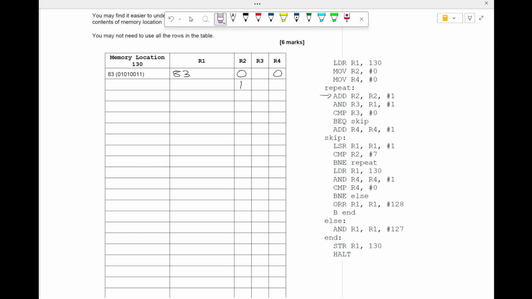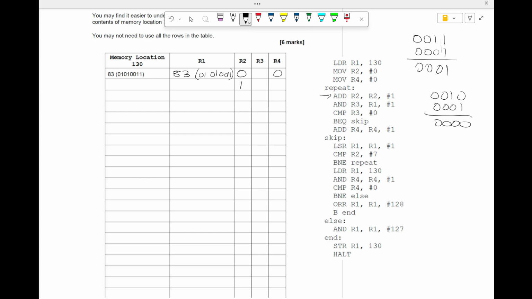Now this is where if you write out in binary, 83 is 0 1 0 1 0 0 1 1. Now if you and anything with a 1, so let's just assume that we're anding with like that. So with the 1, let's try again. So if I did that, because I've got a 1, this bit here, I'm going to get a 1 as my answer, and all this is going to be 0. If I was anding it with like that with a 1, I would get 0 because there's no 1 at the end.